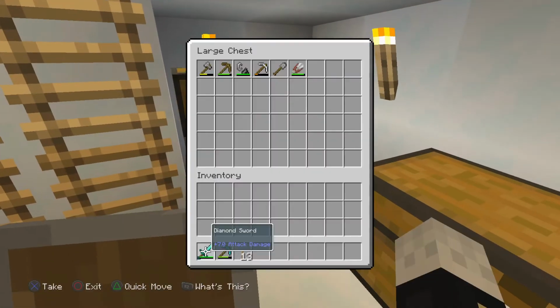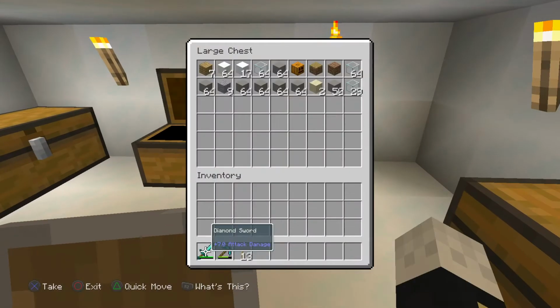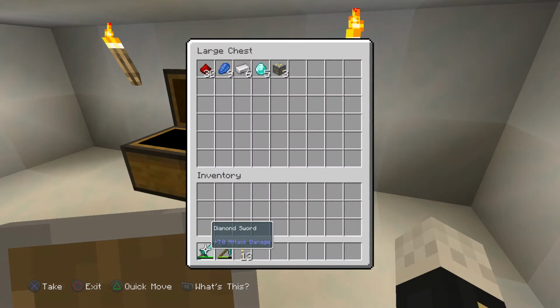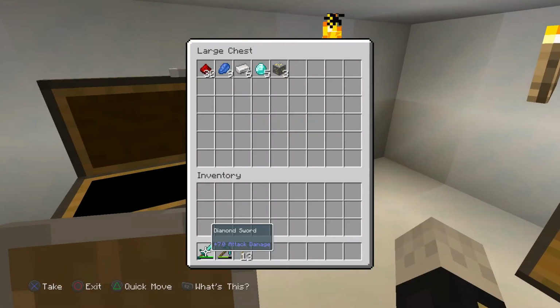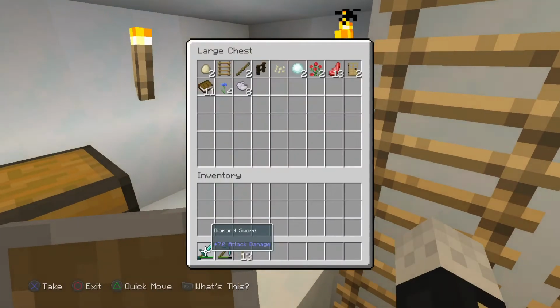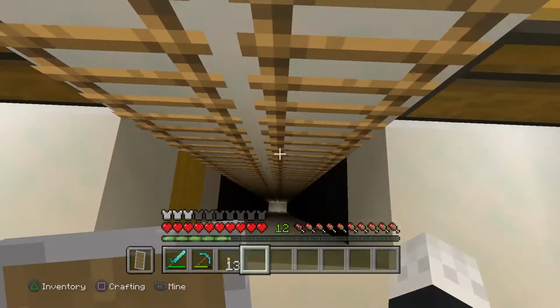I've got all my chests. Here's the tools chest. Here's the blocks chest. Here's the ores chest. Here's the mob loot chest. And here's the chest full of stuff that I don't know what to put in the other categories. Anyway, so yeah, that's all the stuff.